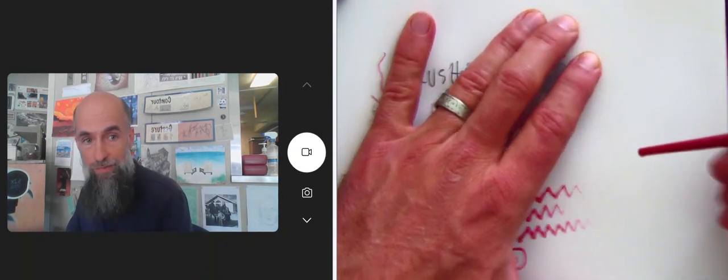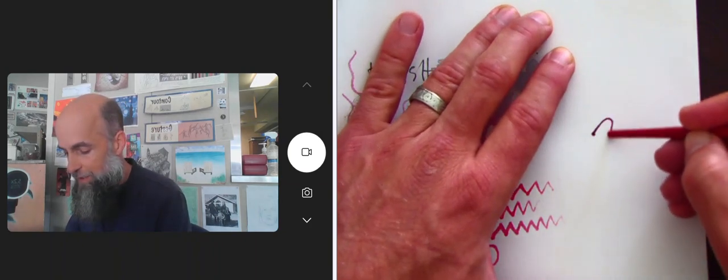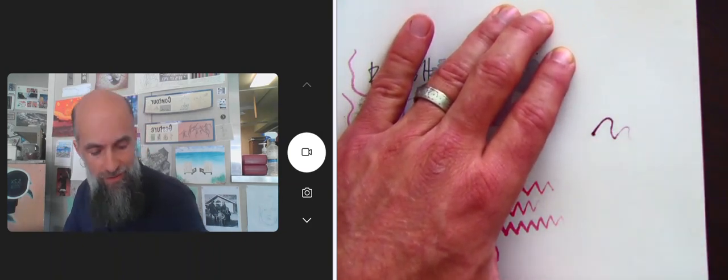Now instead of using the bristles again, I'm using the end. I'm going to dip in that and then I'm going to draw my shapes. So in here, you'll see how quickly that shape gets thinner and thinner.